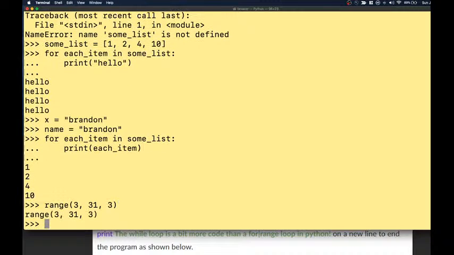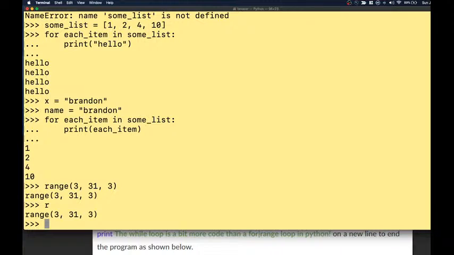Now, this range is an iterable. Even though it's not technically a list, we can turn it into a list, and we can pass it into a for loop. We have it assigned to the value r, but we don't need to do that. We can just pass this range directly in.